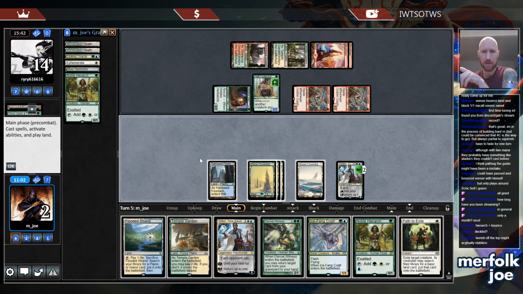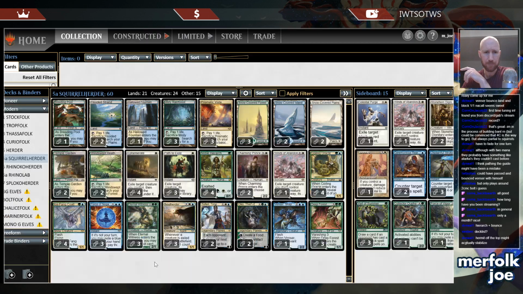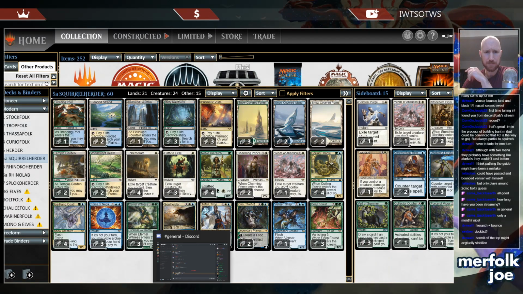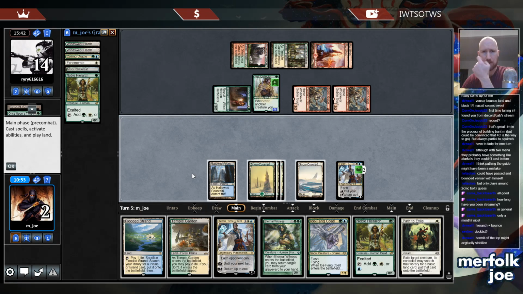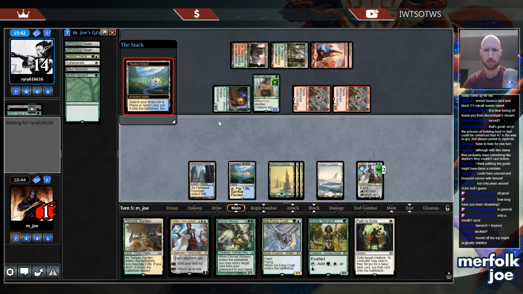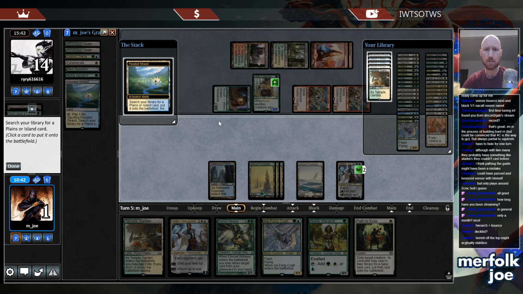I can just get white. I think I have a second Plains. So I can go Path, Witness with white, play Hierarch, Path with another white. Yeah, I think that's what I want to do.